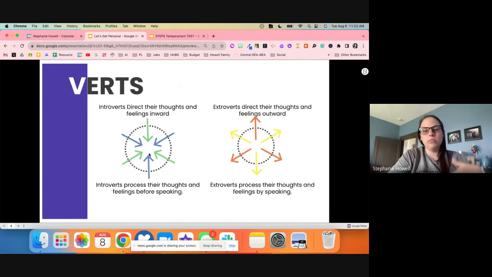But when it comes to my blue and my green, what happens is these folks, again, need to process. So when they're talking to me and I'm just going off of whatever I'm thinking, that can be very overwhelming for them. And so as a red, I need to reflect on that. And I know that about my husband. So now, I didn't always, now I give him time to process. So if there's a big decision or I need his thoughts, I might just say, hey, why don't you take a couple of days and think about it? And then let's have this conversation again. And it's really helped build up our relationship and our conversations.